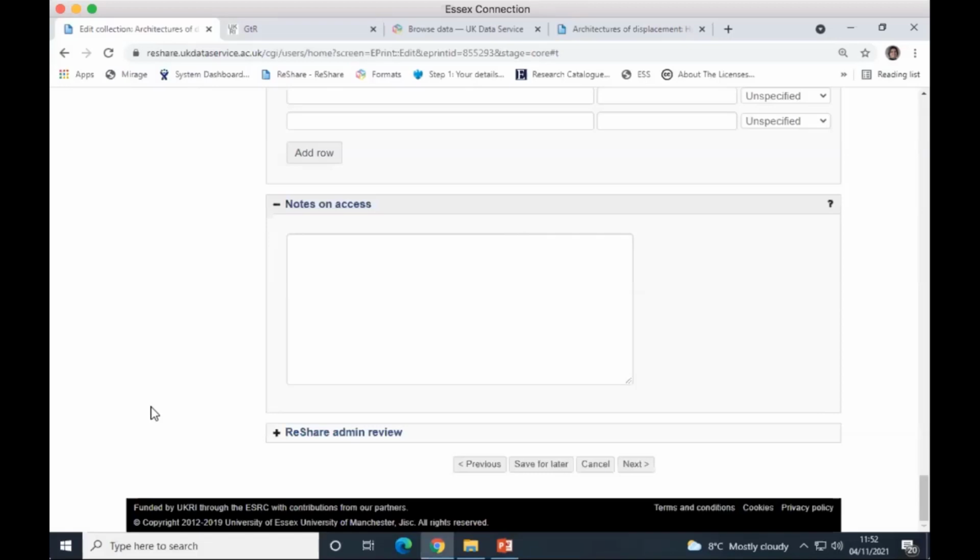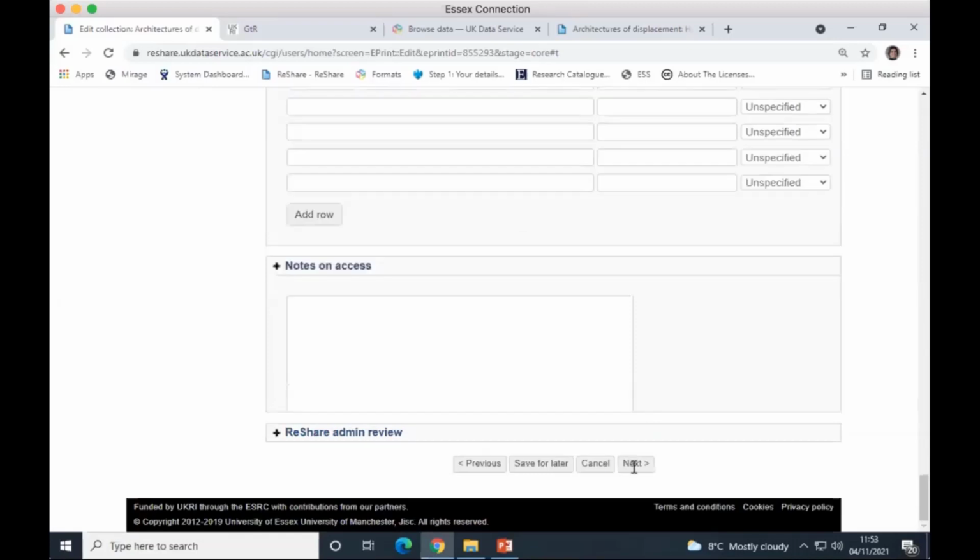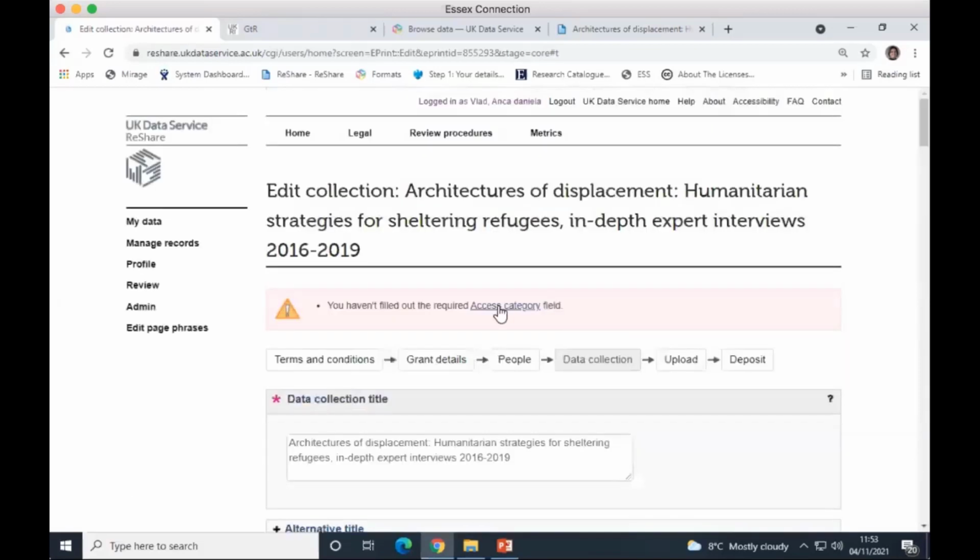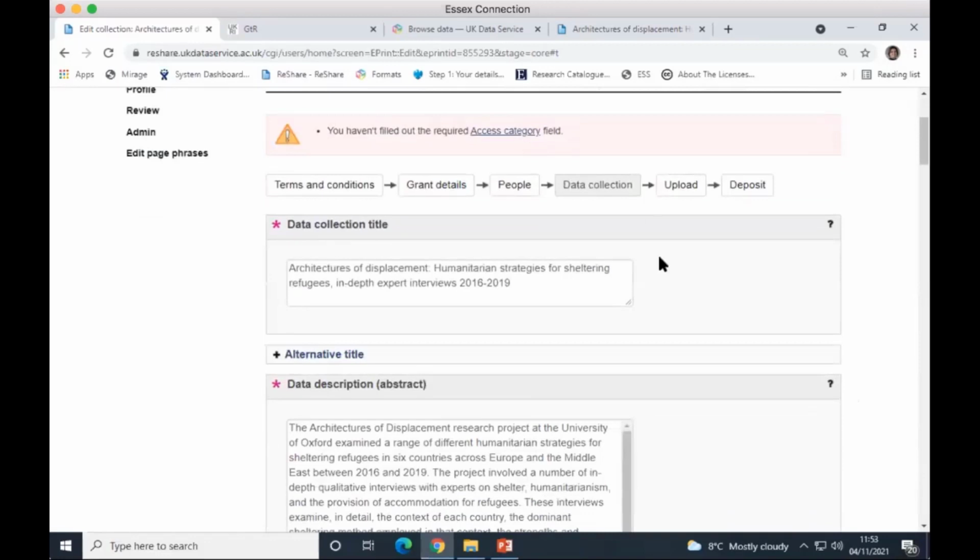data. And of course, we will be discussing this in that review period when we come back to you with feedback about the data collection, so we can have more information about the data and possibly what access level to consider. And you will not have this Reshare admin review. That is just because I have admin rights. So that is this section, and I haven't filled in, of course, all the sections. There'll be some warnings at the top, but as we discussed, we'll ignore that for now.